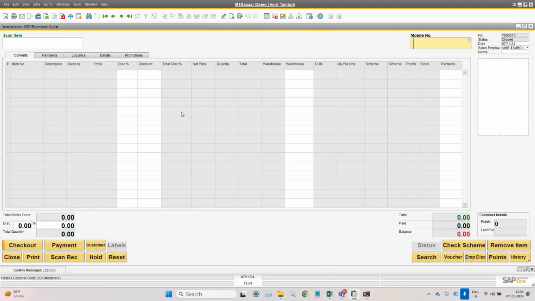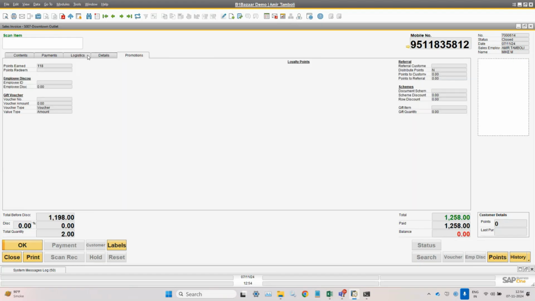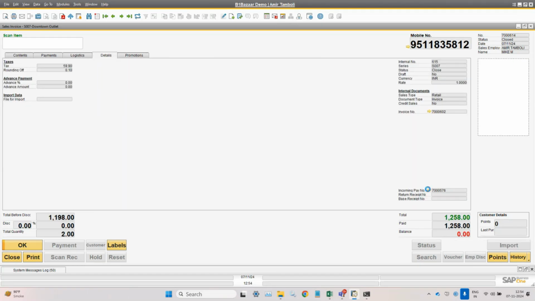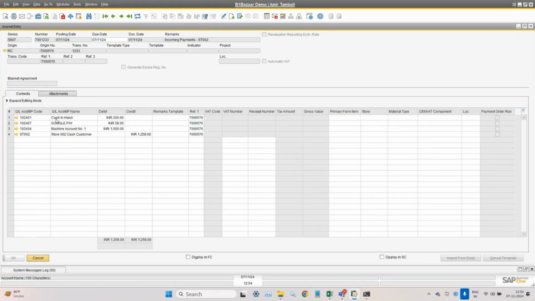Okay. So you can go back and now you can see the detail tab, and in the payment itself you will be able to see a journal entry of it: cash in hand, which is receipt 200, and Google Pay 58, and the machine, through the swiping, where 1,000 rupees is received.